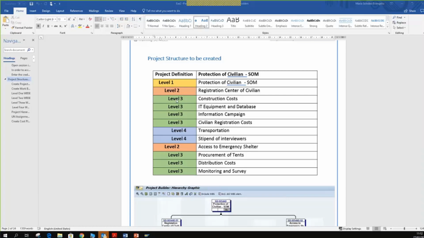This level 2 will have 4 sub-activities: construction cost, IT equipment and database, information campaign, and civilian registration cost. And for the civilian registration cost, we will even split it into 2 more activities or sub-activities: transportation and stipend of interviewers.